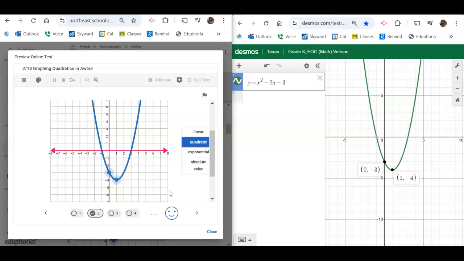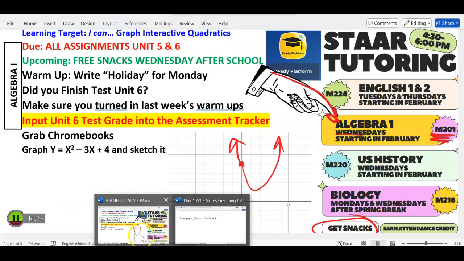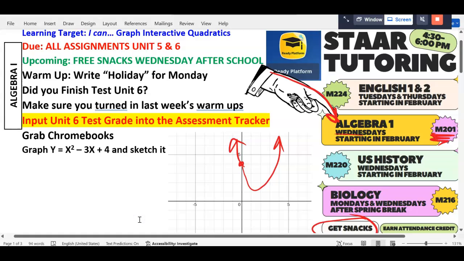Okay. Do you see how to do this? The change of direction vertex point and 1 over. Make sure it says quadratic. 2 points. That's it. Cool. Can you do that? You got 10 practice problems like that. Just muscle memory. You're just building up these skills. That way, when you take the STAR test, you're like, I've done this before. I definitely know what to do. Cool. All right. So I'll leave this here.